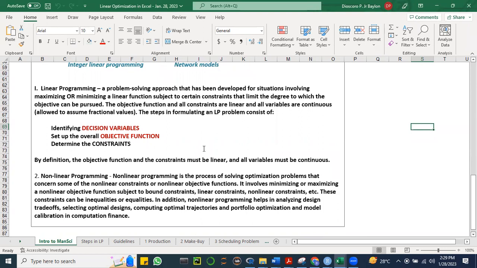Okay, in nonlinear programming, you're able to use this in a greater field, because you're not limited to just linear problems.